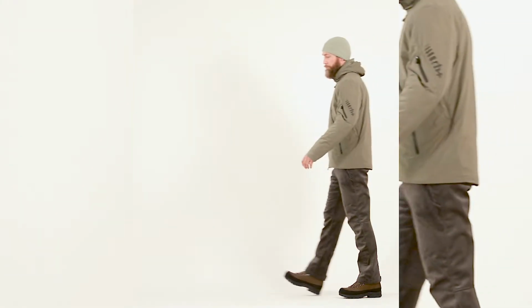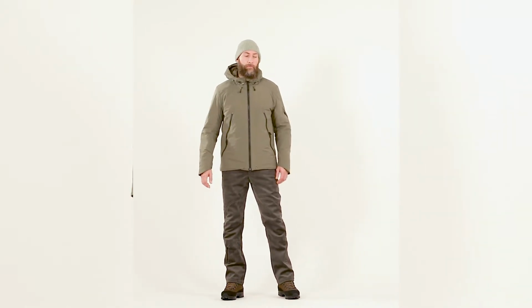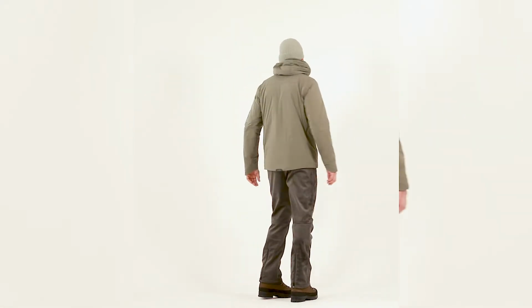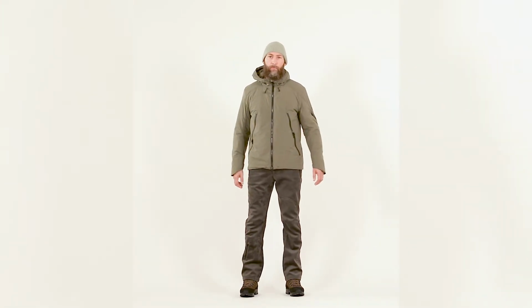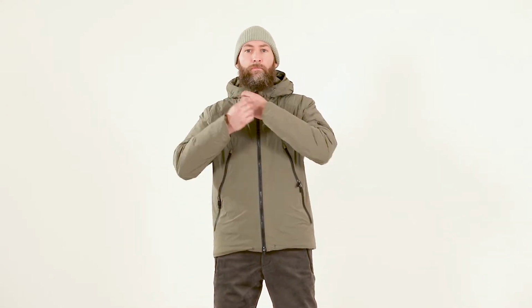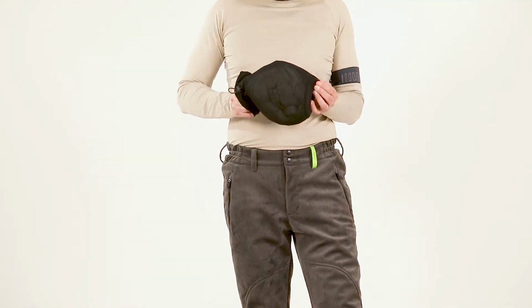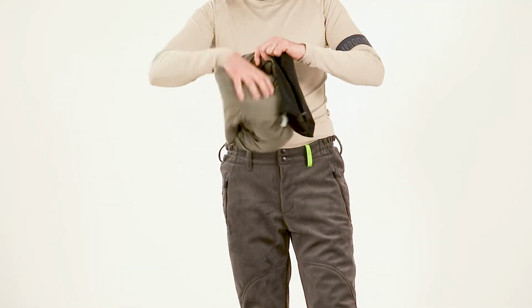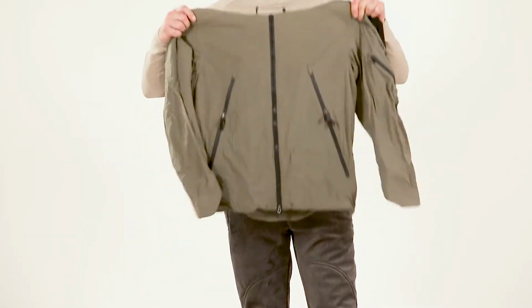The Three Elements padded hoodie features our TD Platinum Primaloft insulation, made with 80% recycled polyester fiber for the best comfort and lightness. It's made with our biomorphic Superlight Air Dry 360 degrees adaptive stretch fabric with water repellent finishing and high breathability features. It's packable with a fixed hood with hidden front regulation.